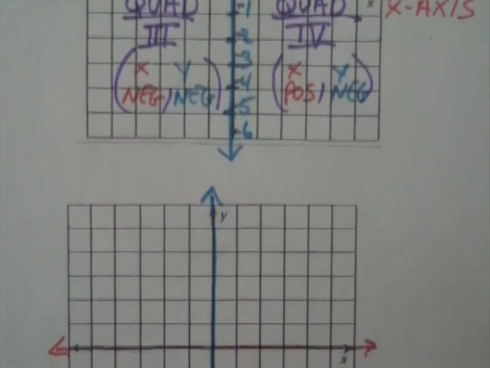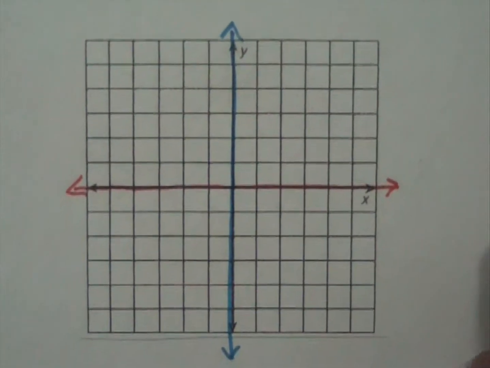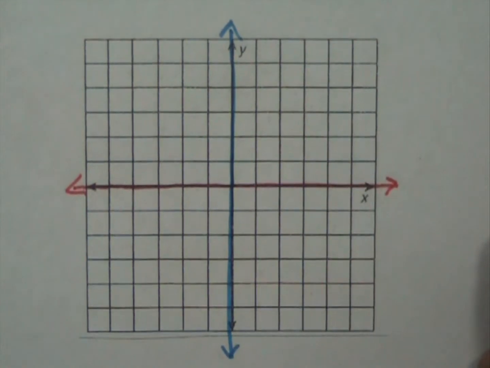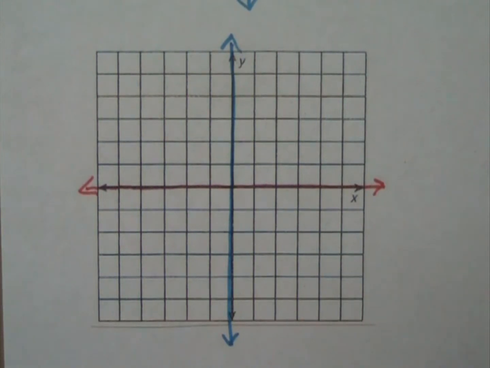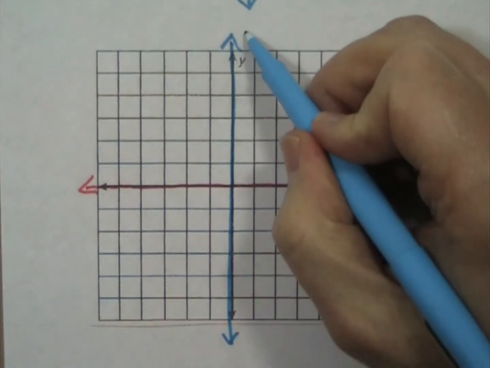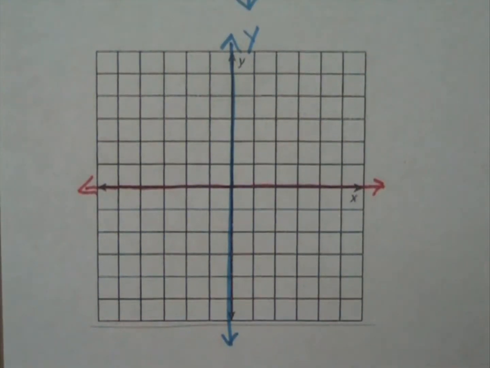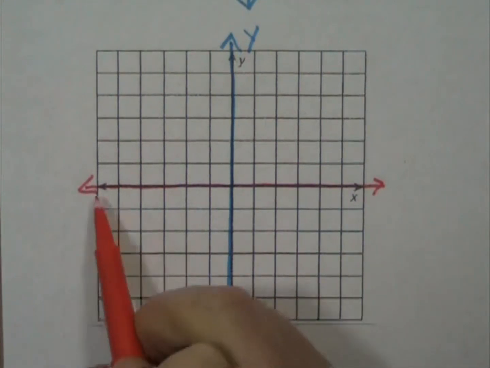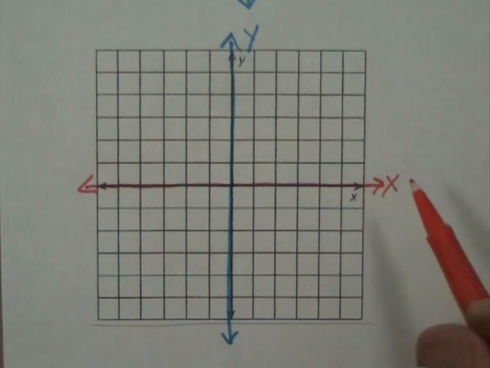Okay, so going down to the bottom one now. I already put in my axes. Just kind of colored them in a little bit. Okay, this top one here, that's the y-axis. I'm just going to put the letter y. And many times that's the way we do things when we're graphing. And this is my x. I'm just going to put an x right there.